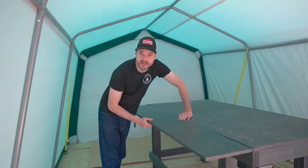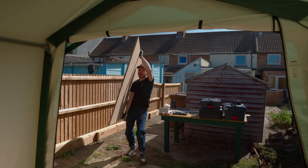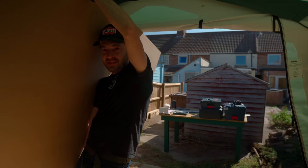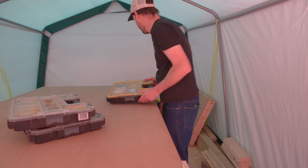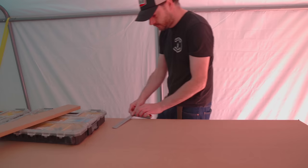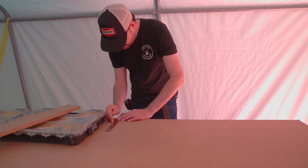I'm going to make it out of sheet goods, so good opportunity to use my bench. What I have is an 18mm MDF. I've got no plans and I'm not going to use much maths — I'm just going to work around the parameters I have. I want this to have three stacks of these cases, so I can just lay them out to work how long it needs to be. I also don't want it to be any higher than my workbench.